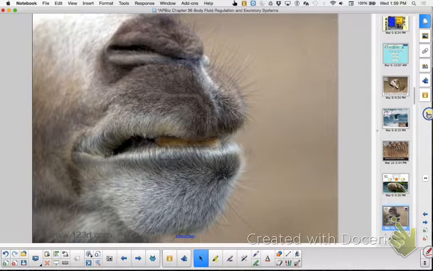And then camels. Camels and kangaroo rats have convoluted nasal passages that absorb moisture from exhaled air. So when the air exits, it's not a straight tube like our nasal passageways. It kind of cycles around in order to get out, and it has multiple opportunities for that water to be recovered.